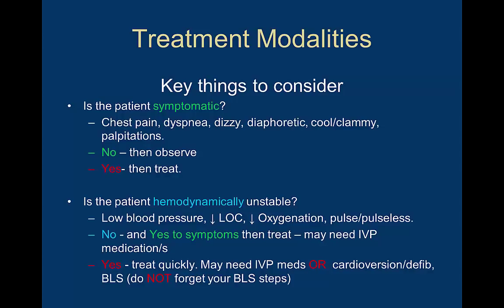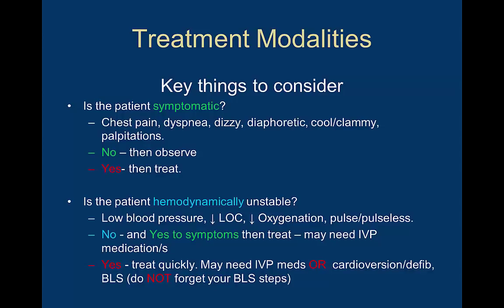So how do I know that the patient has decreased perfusion to whatever cell, whether it's heart cell, brain cell, tissue cells? First thing, whenever there's a rhythm that's abnormal, you want to ask yourself, is the patient symptomatic? What does the scenario read? Is the patient complaining of chest pain, which would indicate cardiac tissue ischemia? Is the patient dizzy, or are they short of breath? Do they have diaphoresis, cool or clammy? If the patient's in an abnormal rhythm and they're not having symptoms, then you may observe. If the patient is symptomatic, then likely you're going to treat.